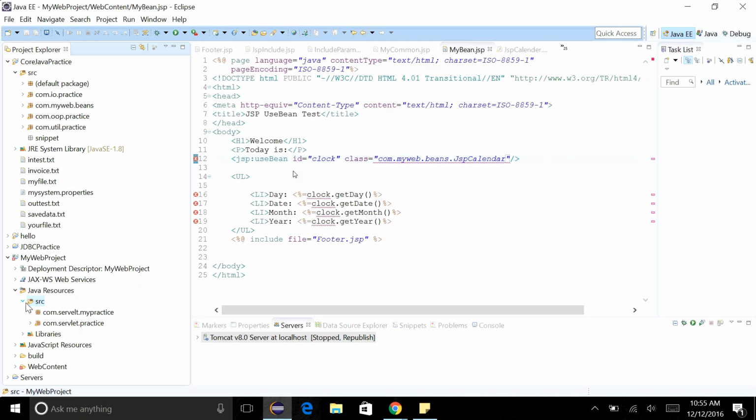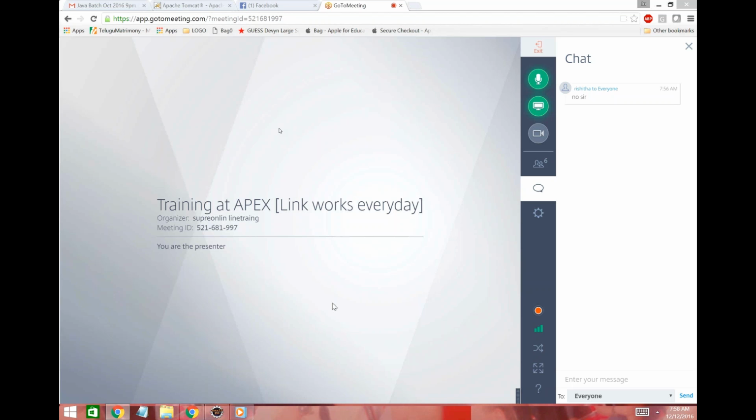Actually, there is a problem with the installation of the Tomcat server, I think. Okay. Yeah, it's showing this. I tried to execute a few programs.